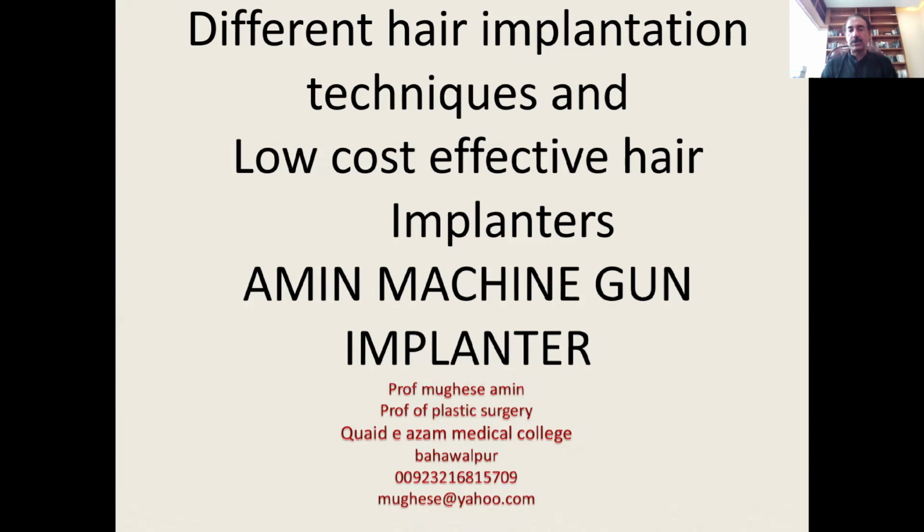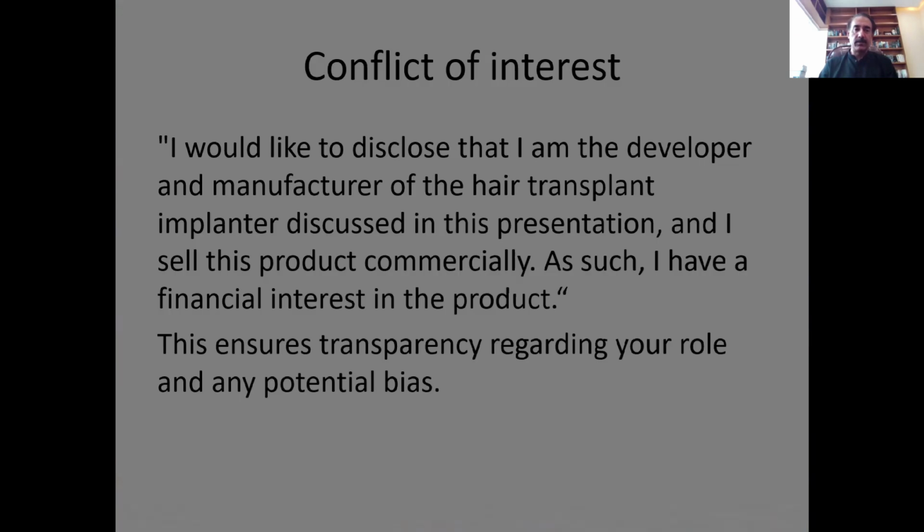The Amin hair machine gun implanter is a new innovation in implantation of delicate FUE hair transplant grafts, and I'll show you the comparison between the Amin hair transplant implanter and other implanters. I have no conflict of interest in it.